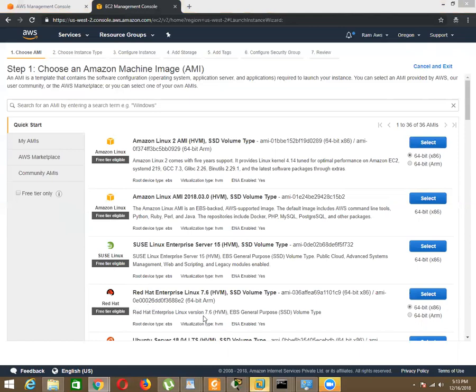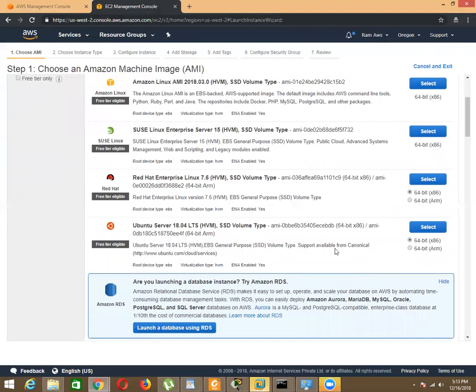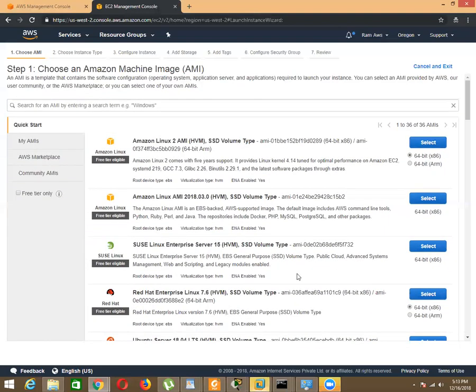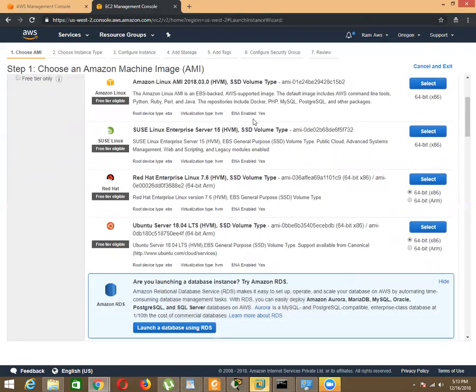Now, this is a very typical console, with Amazon Linux AMI. I have never seen a console like this previously, because here you can see all the traditional operating systems. We also have SUSE, Red Hat, Ubuntu, and CentOS, all of which we have seen already.